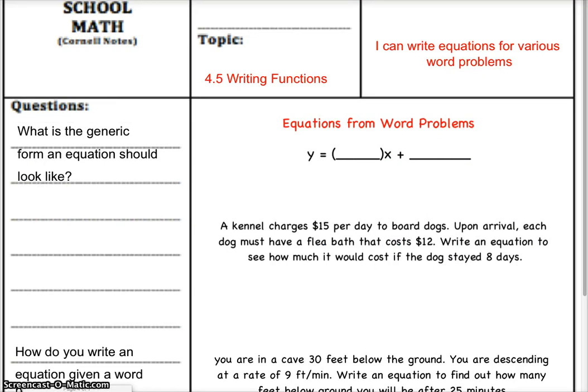So, equations from word problems. This is the skeleton. I taught this to my 8th grader this past week, and she had IXL on it. I said it's always going to look like this: y equals something times x plus something. This is going to be whatever your rate is. Always. Whatever your rate is, you put it in front of the x. What goes second is your initial, what you started with.